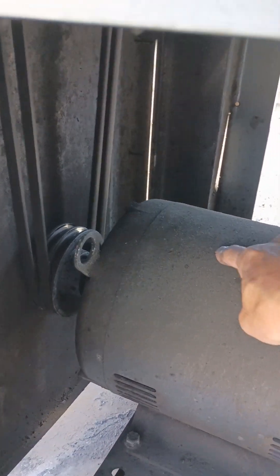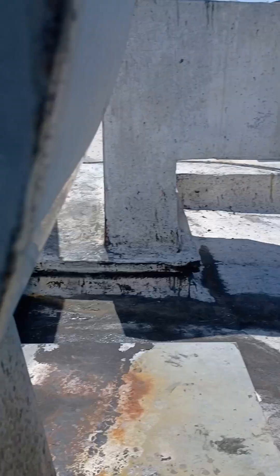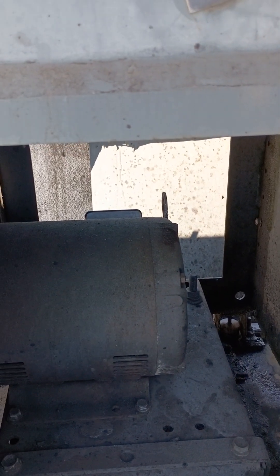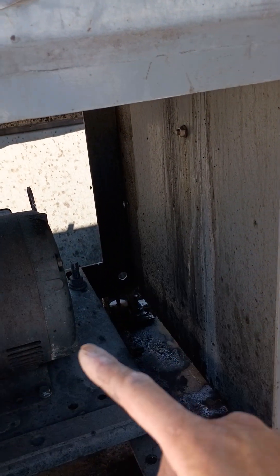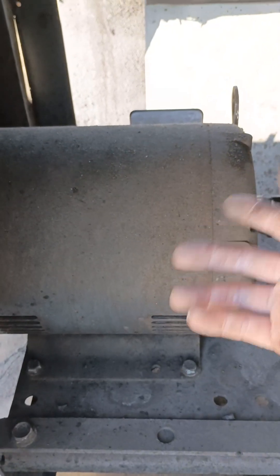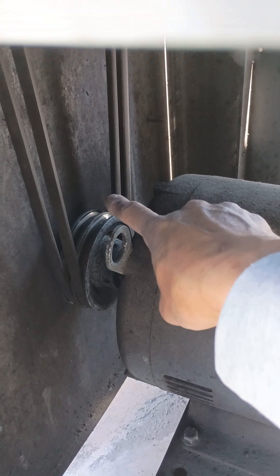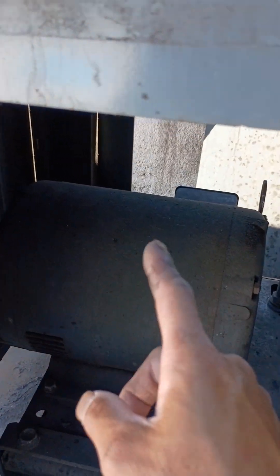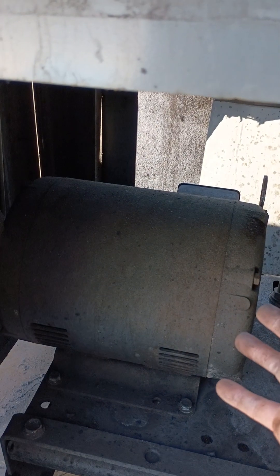The thing is, this will never slow down to the point where it pushes as much air as the hood — we always want to be a little more positive. But given the situation, I can't speed the makeup air unit up more than it already is, and this hood can only slow down so much based on the motor size. Also, this motor blew a fuse, which means it's probably going bad. The owner confirmed it has blown a fuse, so at some point this motor will go.